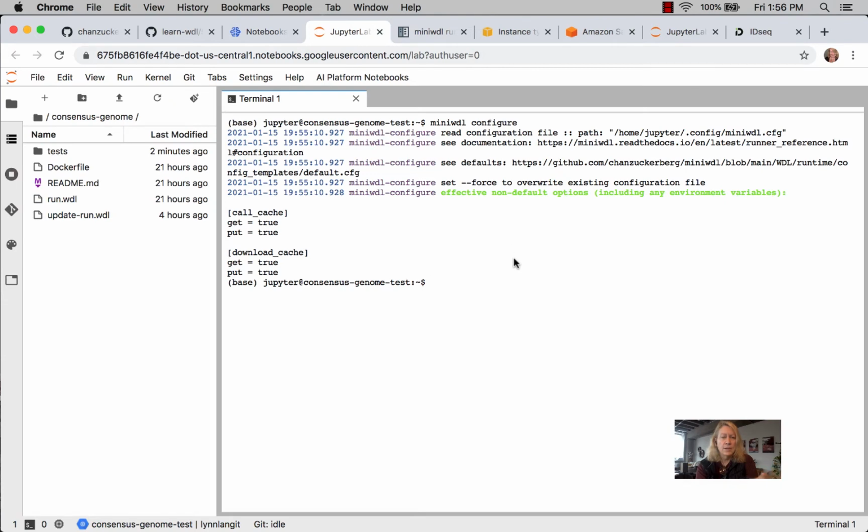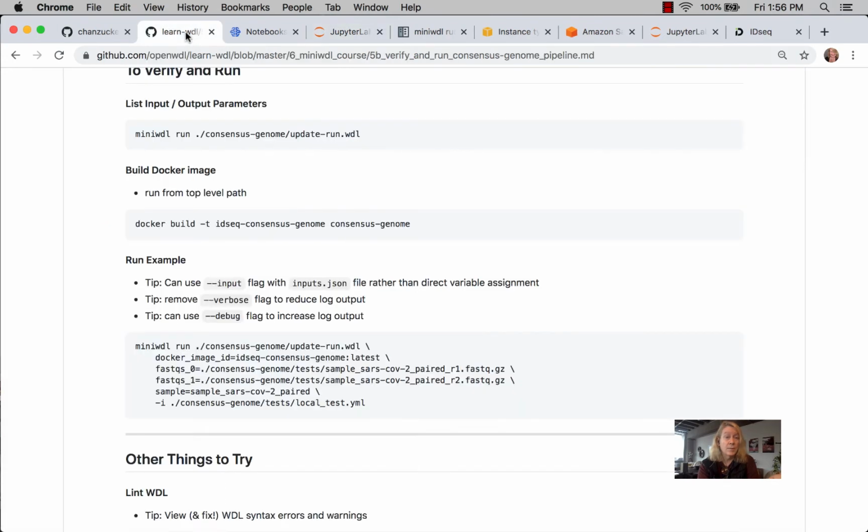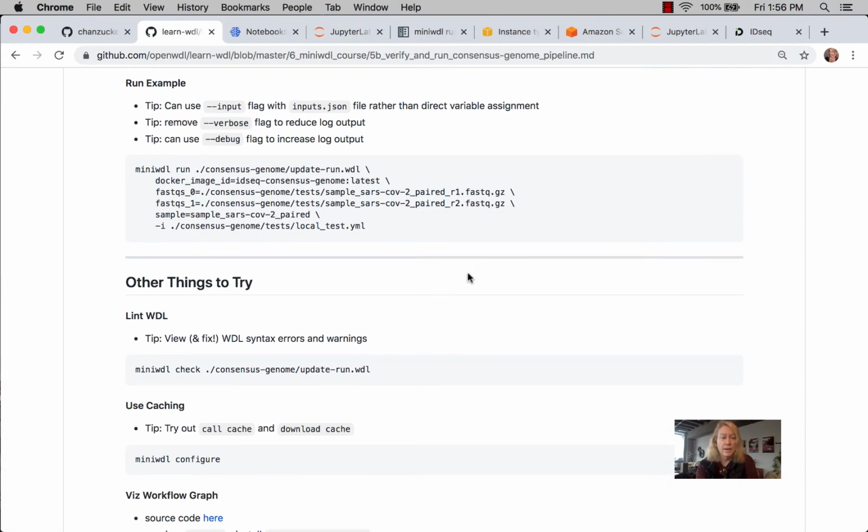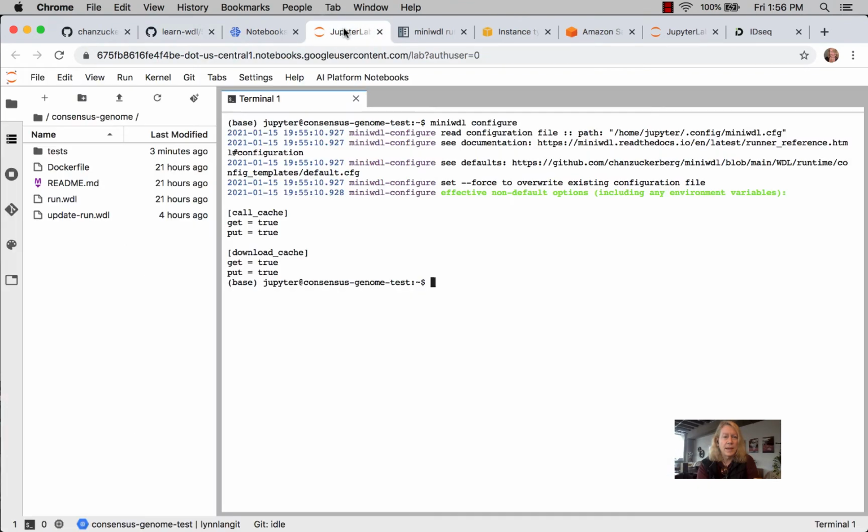So in addition to being able to run this, you could also use syntax checking on the WDL file. And that's something that I'm actually working with because I'm working with the team on refactoring this WDL file. So you might remember from previous movies that there's a check command.